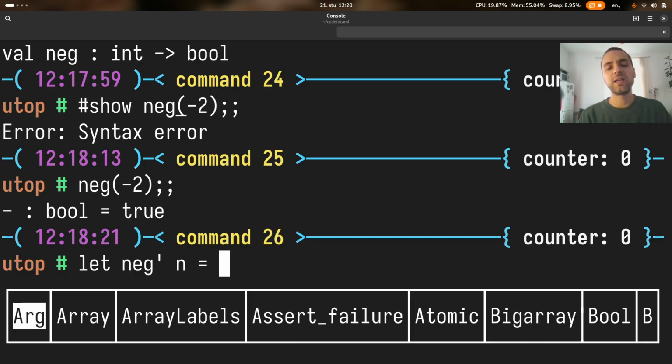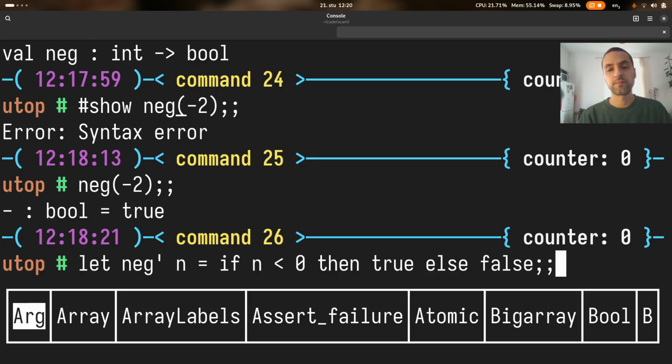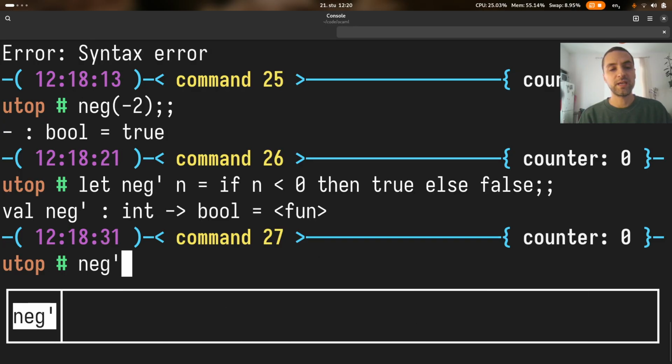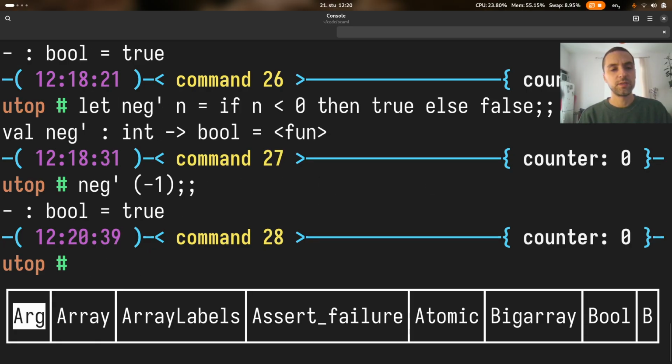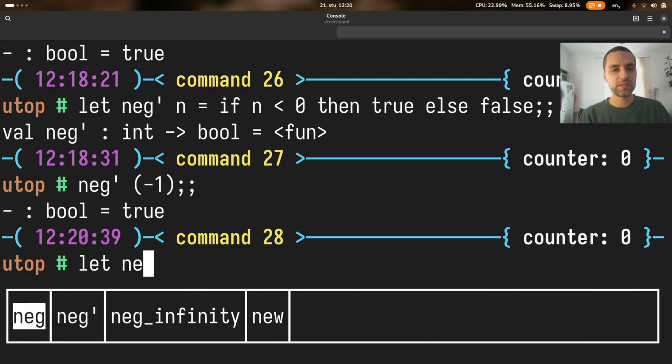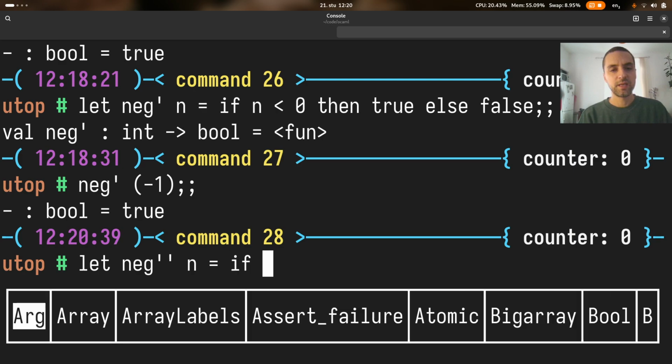Let neg n is if n is less than 0, then true, else false. So neg prime -1 is Bool true. And now let's define neg prime n is if n is greater than 0.